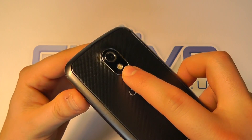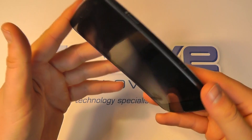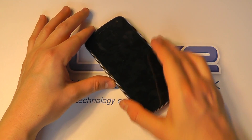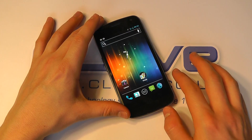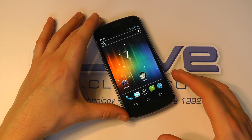This records in 1080p and takes some pretty good footage considering the resolution of the camera. Of course we've got Google Android version 4 on here — Ice Cream Sandwich with all the new features — and you can see how already that's very different, but we'll look at the software in another video.